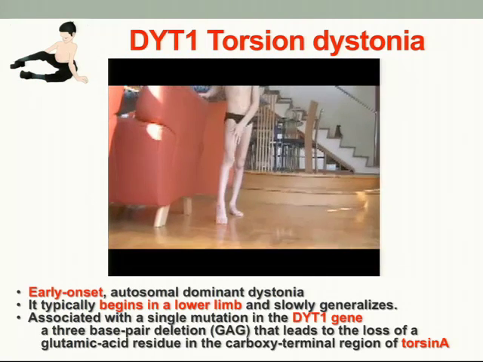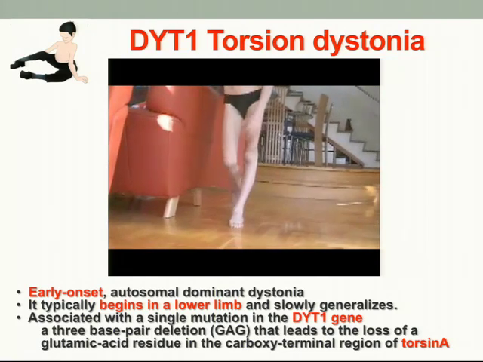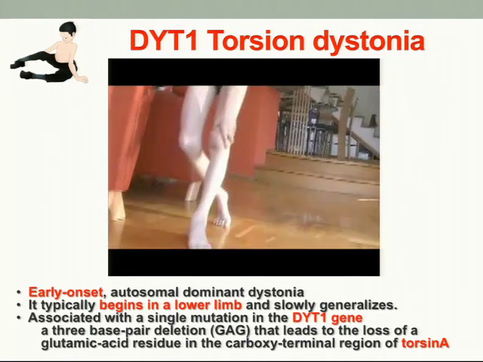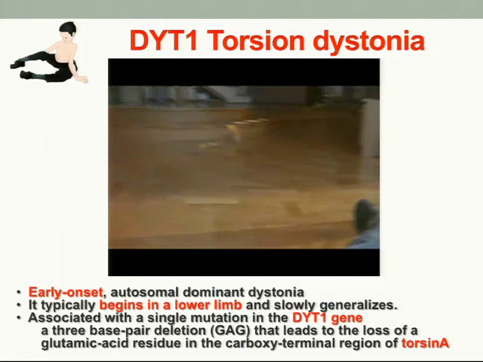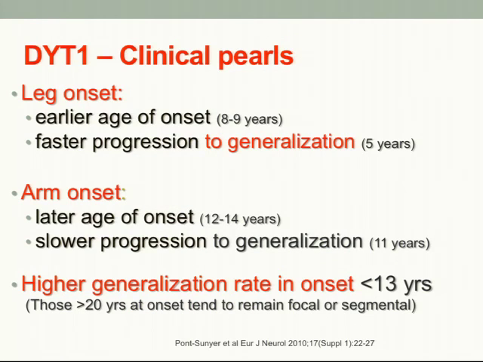This is the typical pattern of DYT1, the most common form of lower limb dystonia at onset, in childhood typically. This doesn't have to occur in childhood. If the age at onset in those who have the mutation is at a later stage, then we can see that the body part affected becomes the arm. It almost never is the face, so it can be the leg if it's a young onset, then the arm if it's a later onset with the same mutation.